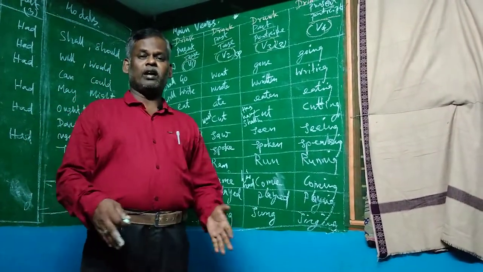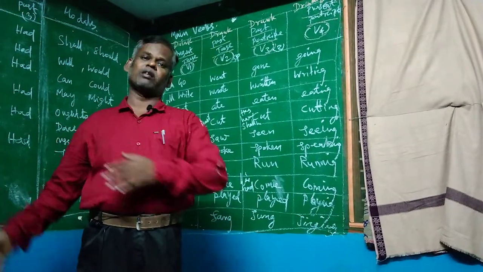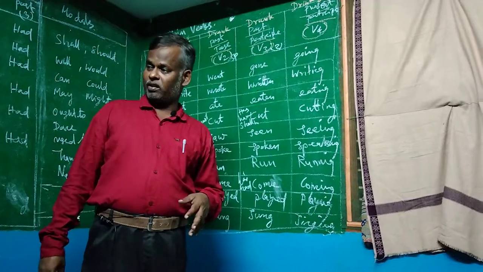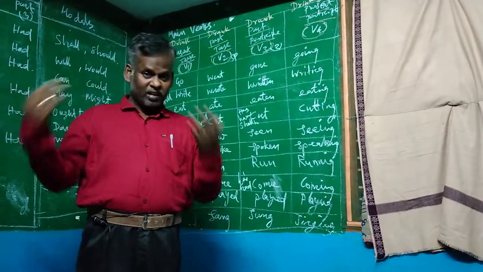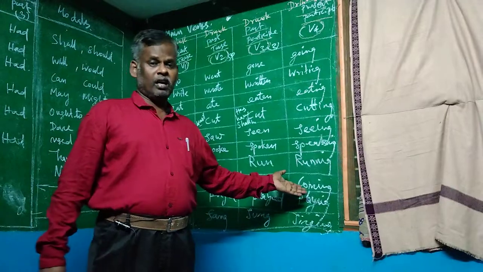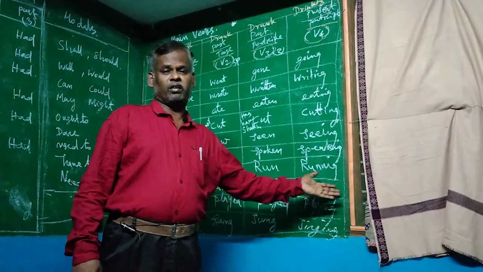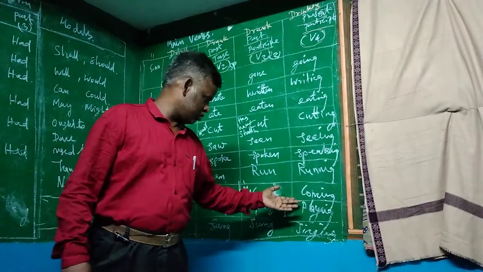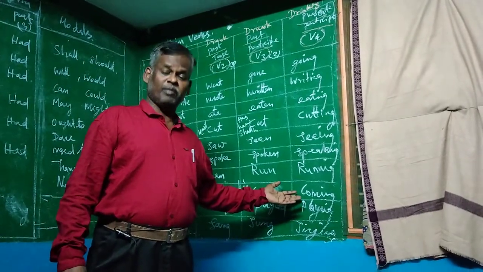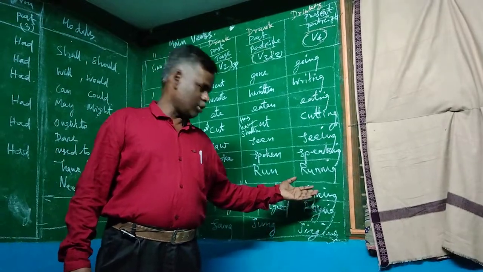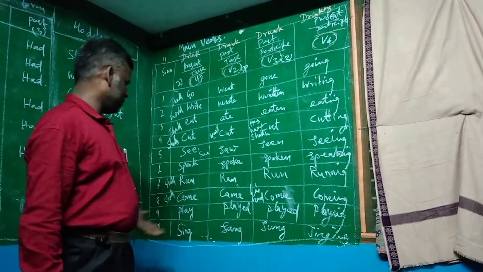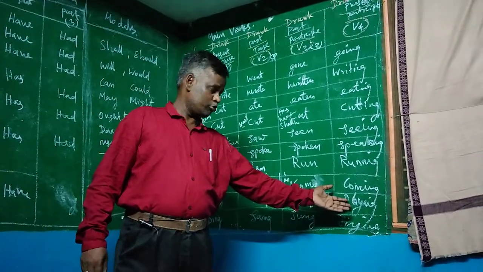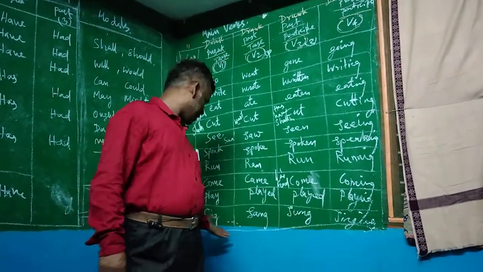I had played before I went to class. I had played football well in the evening before I went to bed. I am coming from Chennai. Yes, I am coming from Hosur. Like that, I have been coming from Hosur since 2008. Like that, we have to play. I am playing also like that. I have been playing since my childhood days in that ground, regarding this.